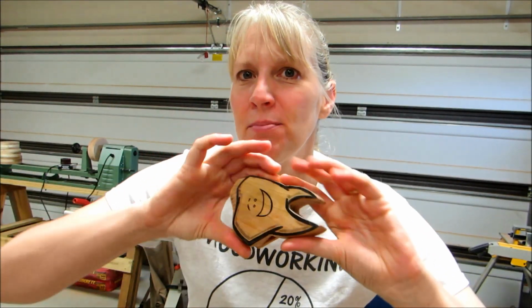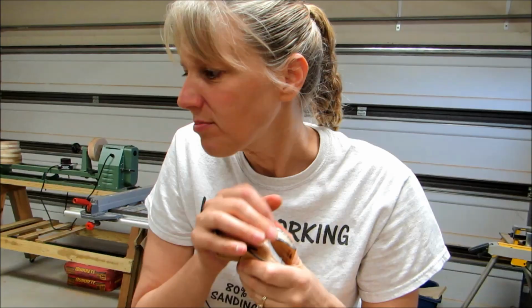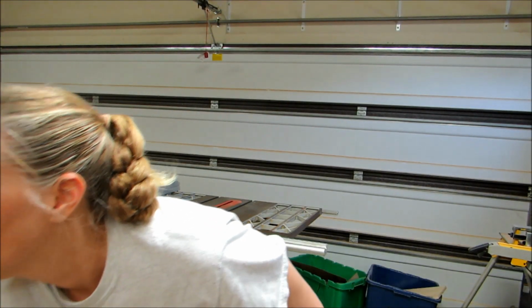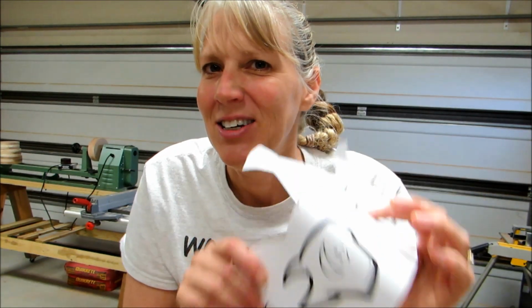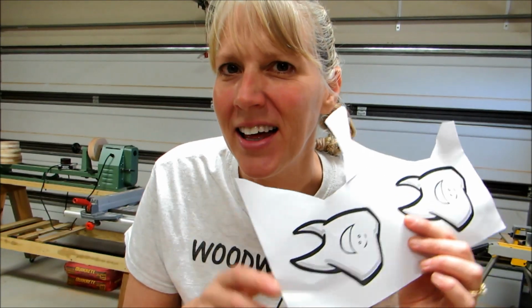So I've been wanting to make bandsaw boxes for quite a while, and I made my bandsaw box type branch ant hotel, and then I made my tooth fairy boxes, and the swing out was the very favorite that everybody said they liked the best. And so I went and looked up some regular bandsaw boxes, and I watched Steve Carmichael make his, I watched Steve French make his, and so I printed off some of Steve's ideas, and then I thought, well, I want to make one out of Mel. So a bigger box with Mel.